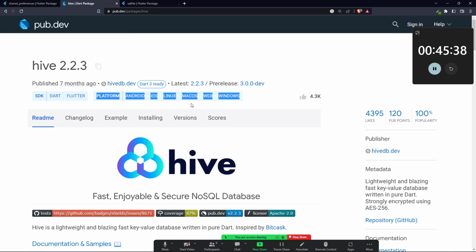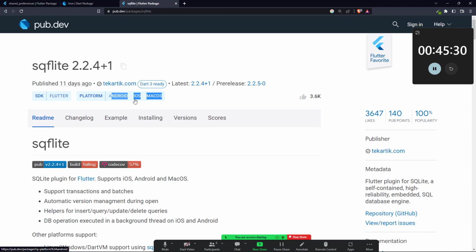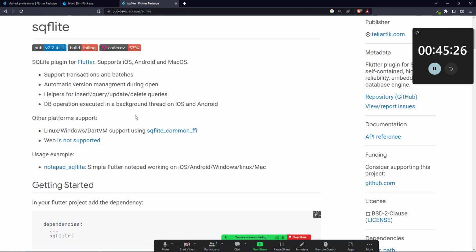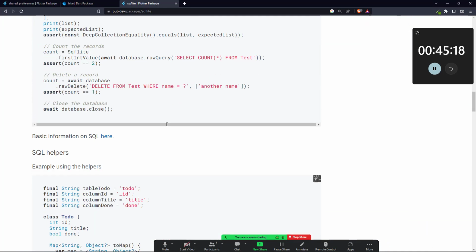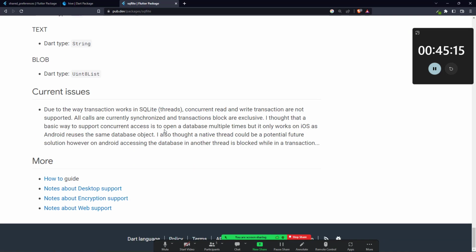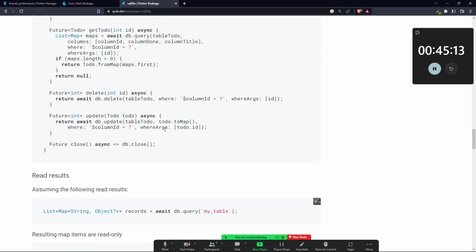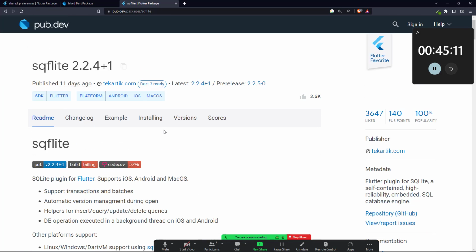Unless you want to make for Windows, then you can go for Flutter Hive. But in case you want to make just for iOS, macOS and Android, then SQLite is favorite for you. So with that much said, let's get started. The first thing, you can come here and read this documentation step by step. But for me, what I'm going to do is take you through the main points.